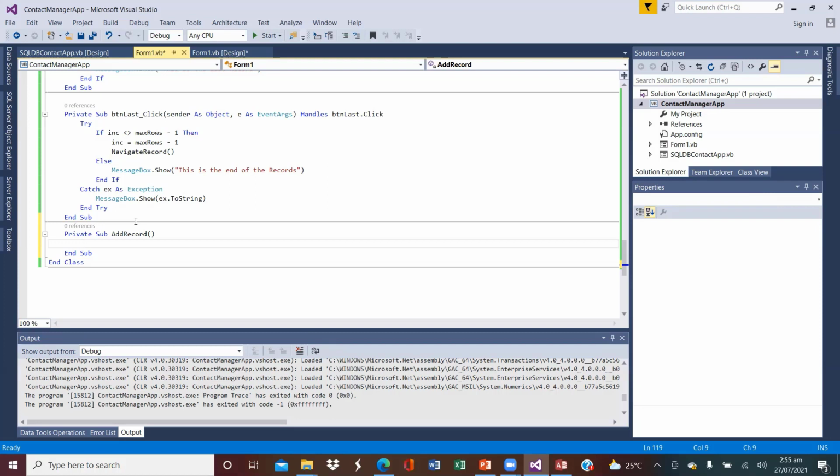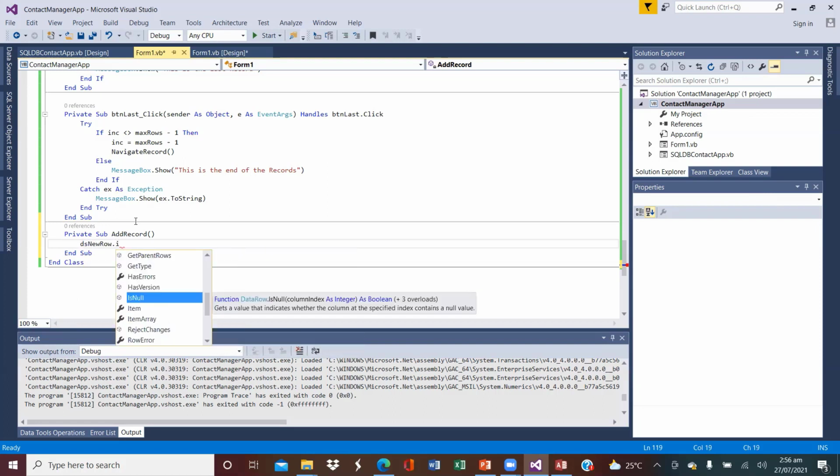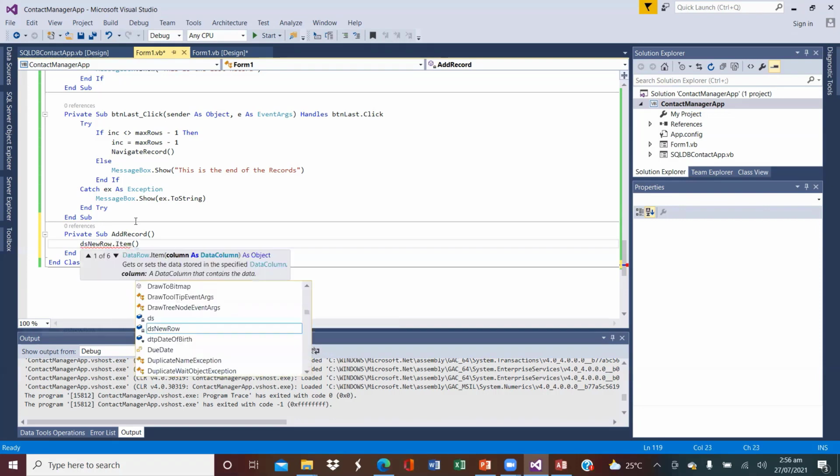So for instance, here we will go like this. So we have DS new row, right? Dot item, right? So here we are using not the indexes, but the names of the field.